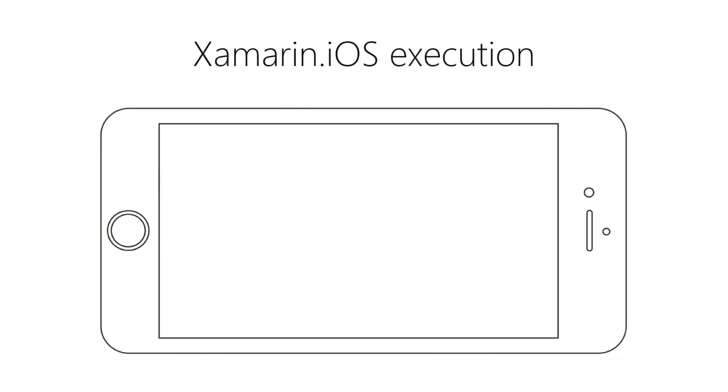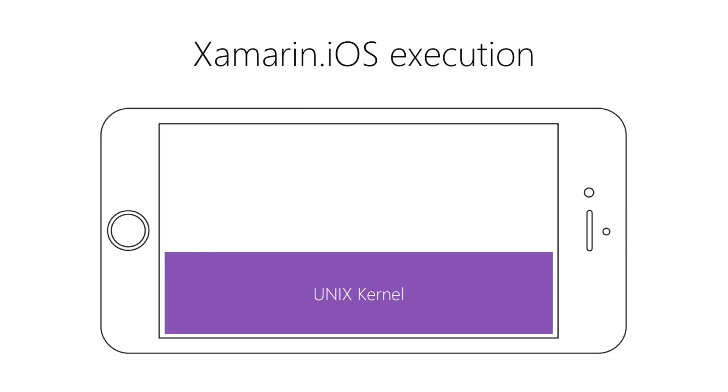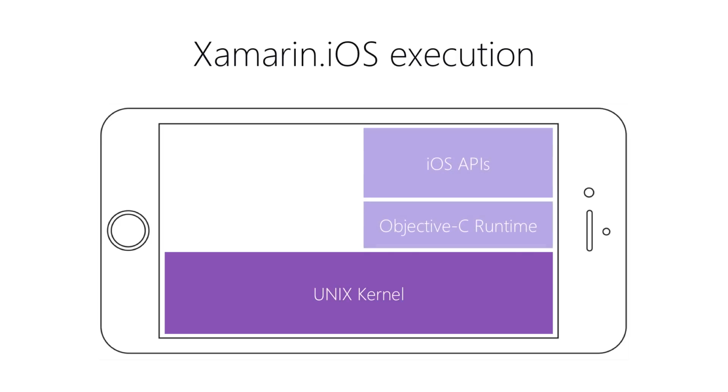Here's a bigger picture of how all of this fits together. Now, please keep in mind that this is a simplistic view, so bear with me as we step through this. First, we need to have a look at the unmanaged world. At its core, iOS has a Unix-like kernel based on Darwin, which is a composition of code derived from NeXTSTEP, BSD, and other free software projects. On top of this, we have the Objective-C runtime and the exposed iOS APIs, which you will come to love as you create your applications.